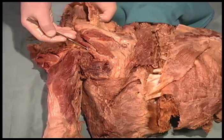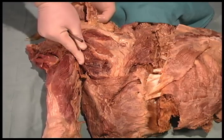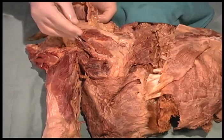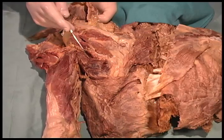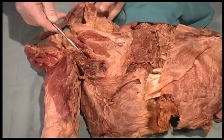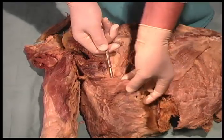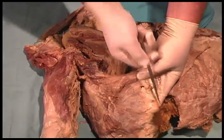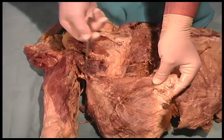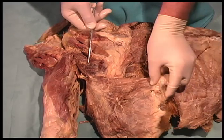And then just inferior to the teres minor is going to be the larger and bulkier teres major, which would be right here. And once again, there will be some loose connective tissue to allow you to separate the minor from the major. And finally, a muscle that we saw previously in our dissection, and we cut away from its attachment to the midline, this would be the latissimus dorsi, which is just inferior to the teres major.